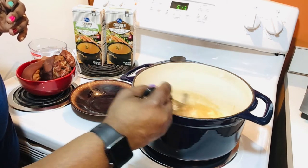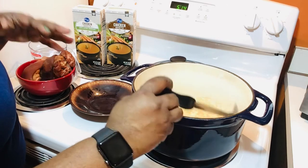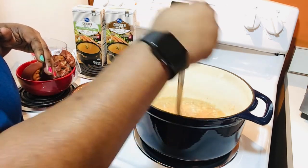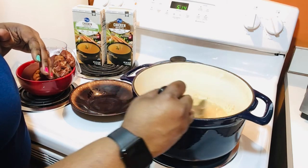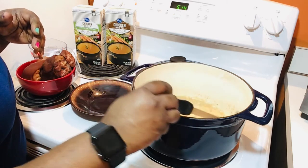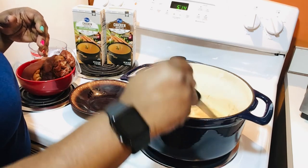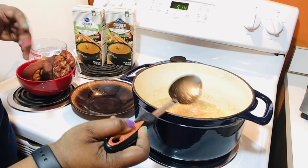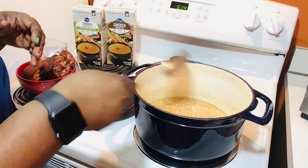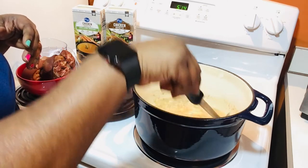You're not trying to brown them. You just wanna let that fragrance come out, and when you start to smell the fragrance, they get a little loose in here. Then you wanna go ahead and add your chicken broth and your 2 cups of water, that's all you wanna do. Just letting them get a little soft. That's all you're really doing. You're just letting your onions and your garlic cloves get a little soft. And that doesn't take long. Okay, see, that grease is bubbling up. As soon as you can smell that aroma, you know it's time.